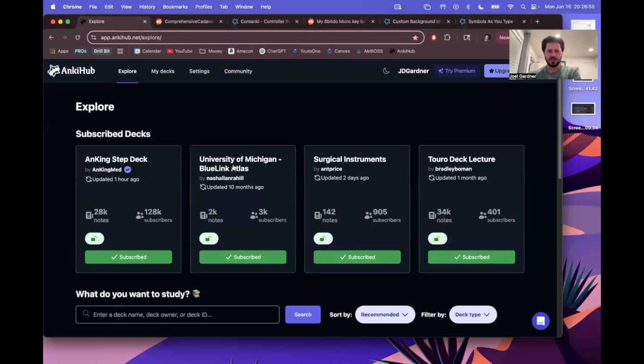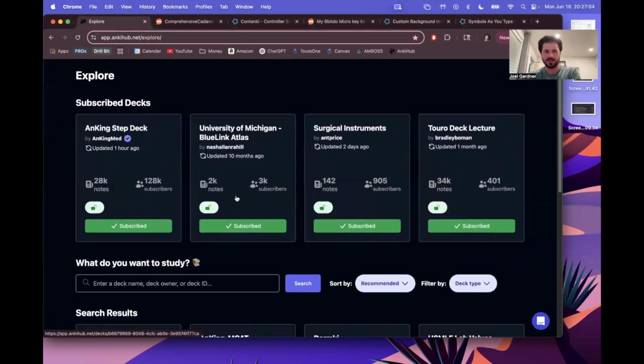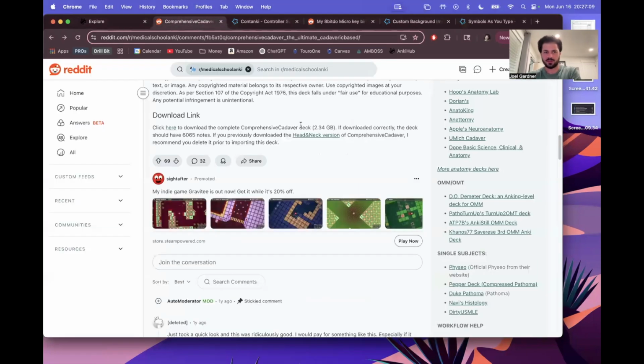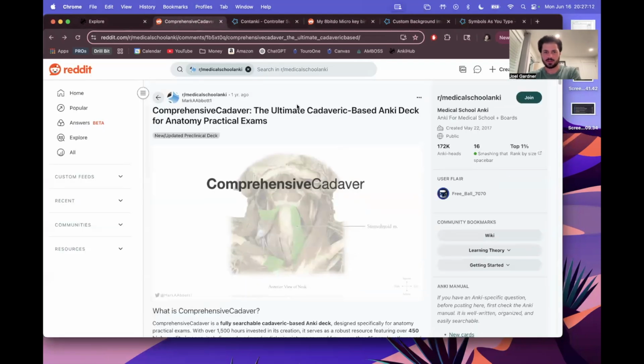The way you get the U of M Blue Link Atlas is you have to subscribe to it in the Anki Hub. These are copyrighted, so there are issues with copyright. So this other one, Comprehensive Cadaver, is not going to be on that Anki Hub because of copyright issues.